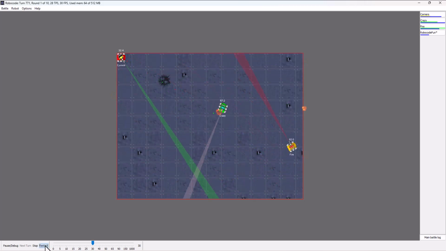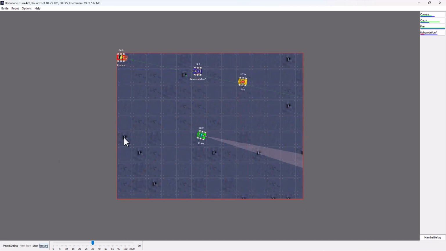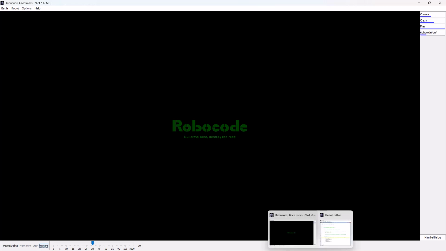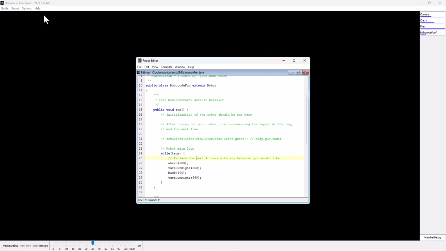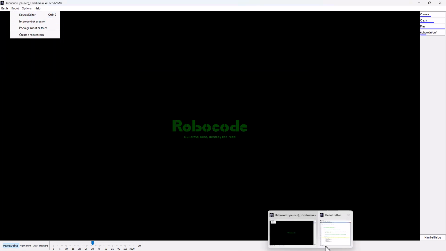Let me restart. Each time, it's light blue there, so you can see it barely. It's scanning each time. I'm pointing with my fingers as if you can see my fingers on the screen, but you can see it scanning around. And then let's see what it does when it scans. So I'll go ahead and stop this. Back to the robot editor, which I can get to, and I already have it open, but I also can say robot source editor again and get back that way.